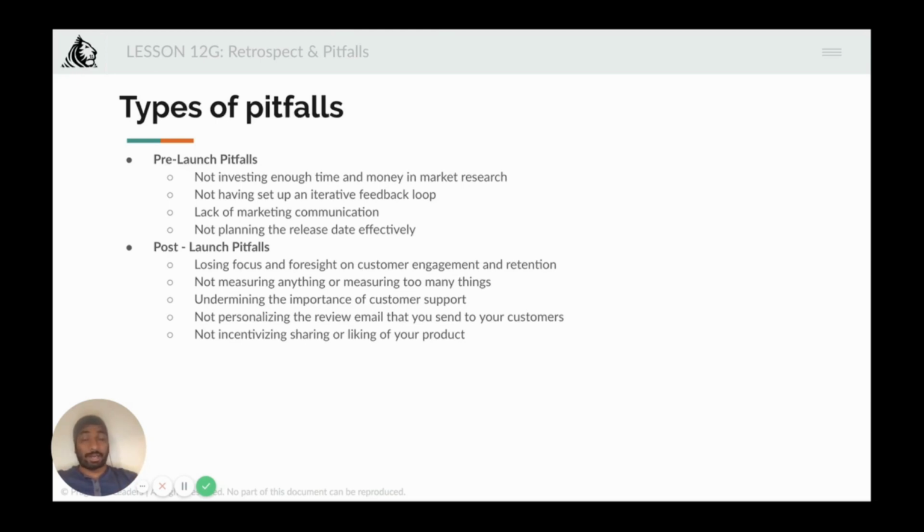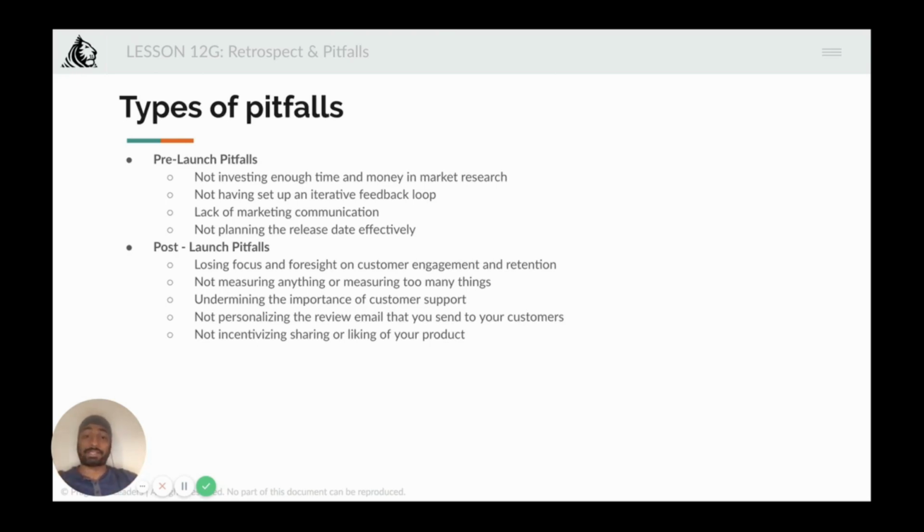If you have not set up iterative feedback loop, if you have not done good amount of marketing communication, which I've seen so often, people completely forgetting about that. They need to give ample time upfront to get the content in place, good quality content in place. You need to create videos, you need to create a launch plan, you need to do all of these things. You need to inform the entire company about the new product that you're about to launch, and what impact it can have on their own jobs, on their job roles, or the field or the department that they are handling.